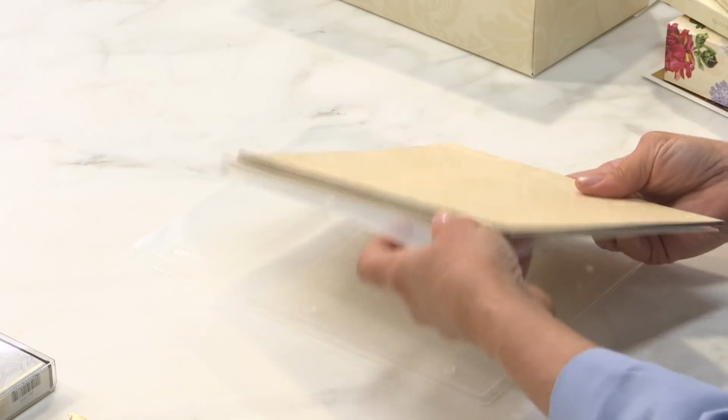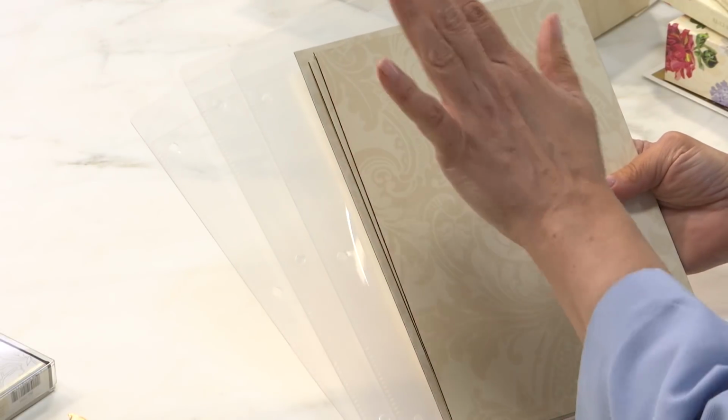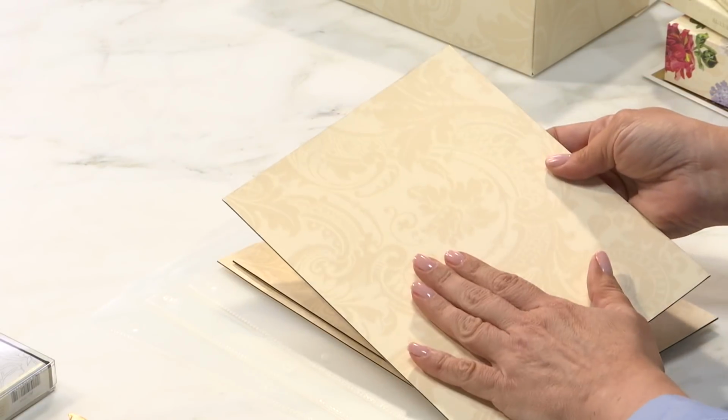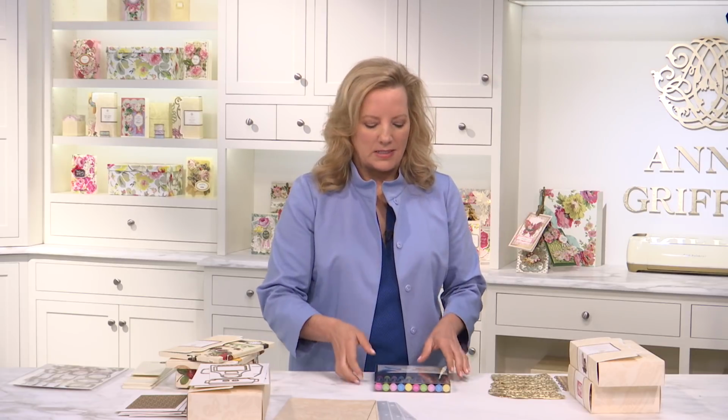And in this little pile, I also have our long overdue refill set for your die binders. It's a set of 3. You get the sleeves and the magnetic pieces, and this is something you've asked me for. Sorry it's taken so long, but if you love organizing those die binders, this will make it easy to add to it. You just don't want to overload the binder, so 3 is enough, in addition to the 5 that are already there, so 8 in total. That's about all you want to put before you'll compromise the spine.